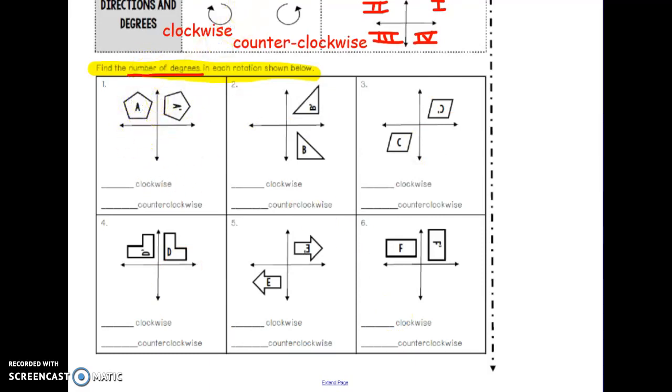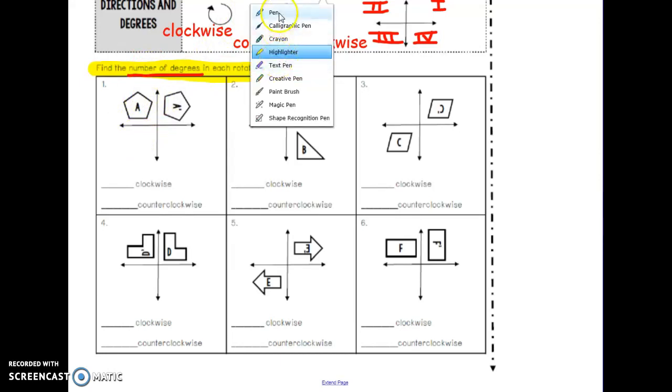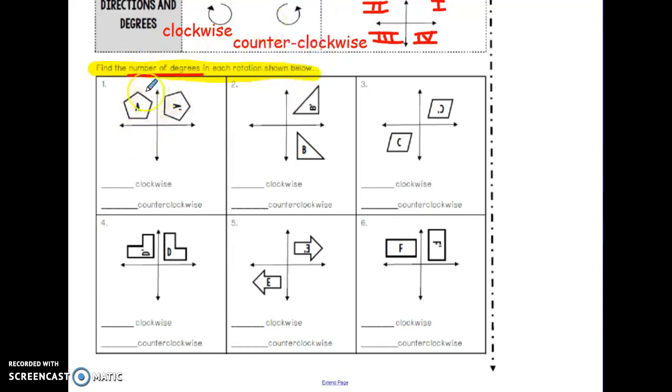I'll give you a hint to start this first one. The shape, this little pentagon that we've already looked at, the A, is standing upright. When it does its rotation, when it does its turn, we already talked about how this little roof is going to be pointing to the right. That's how we know that the rotation is happening clockwise, and it goes from the 2nd quadrant to the 1st. So guys, that's how you're going to know. It's only one click over.